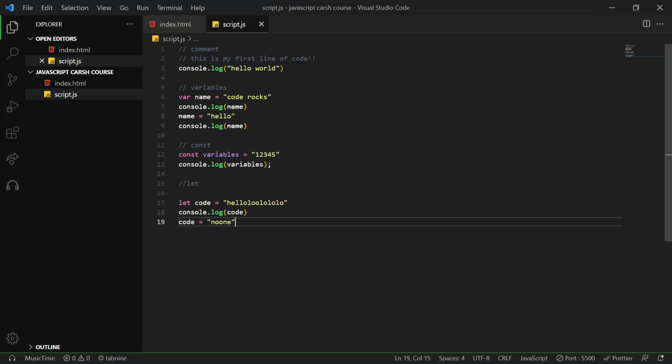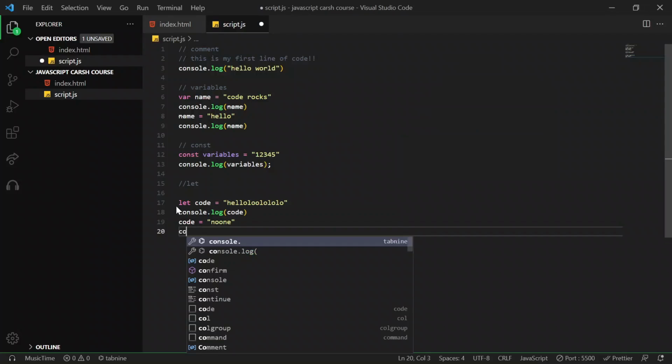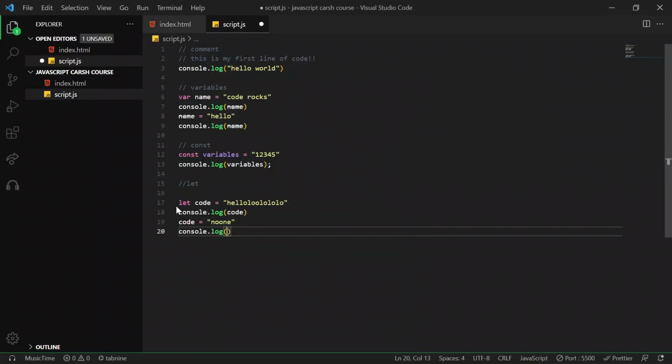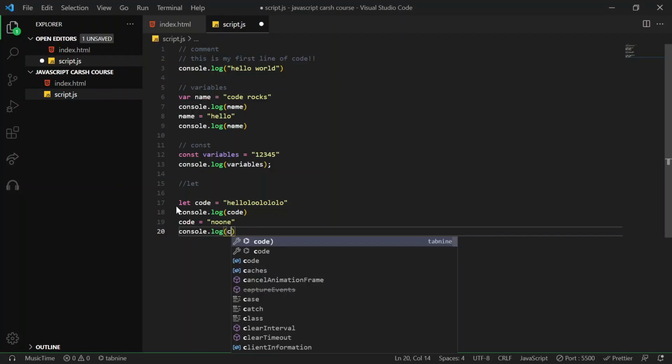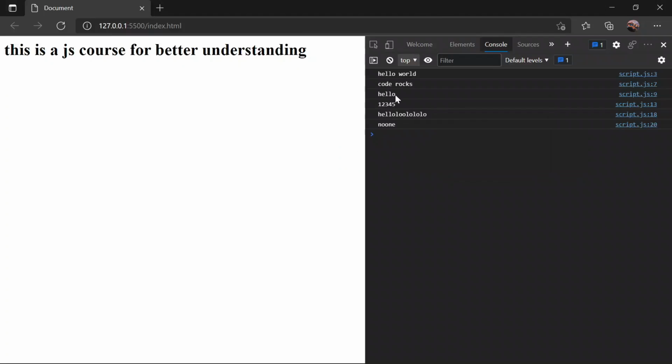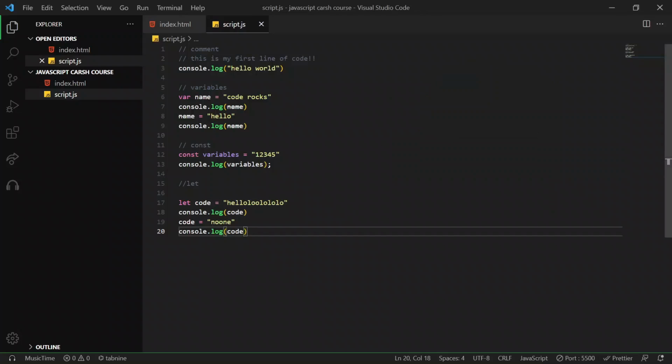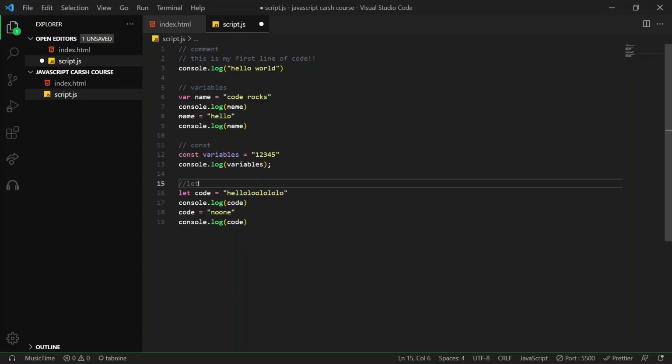Let's just log out the code. Now you can see the new value. So let is also like variables. Let and variable are the same things, but constants are a bit different, but at the same time they're also like variables.